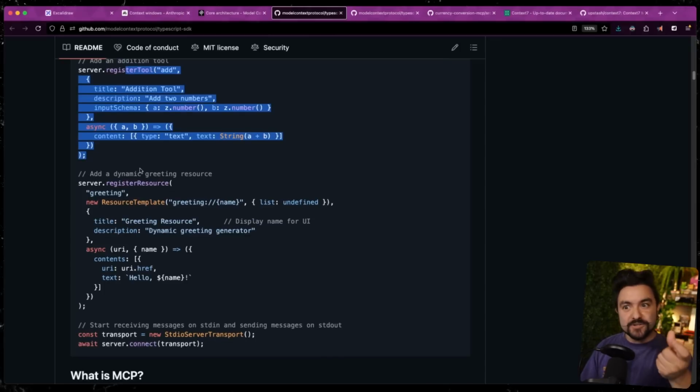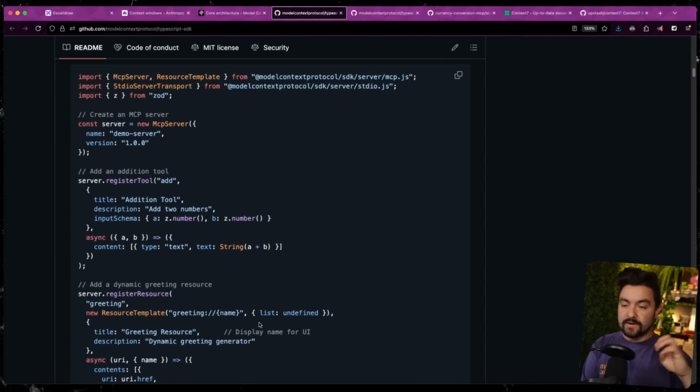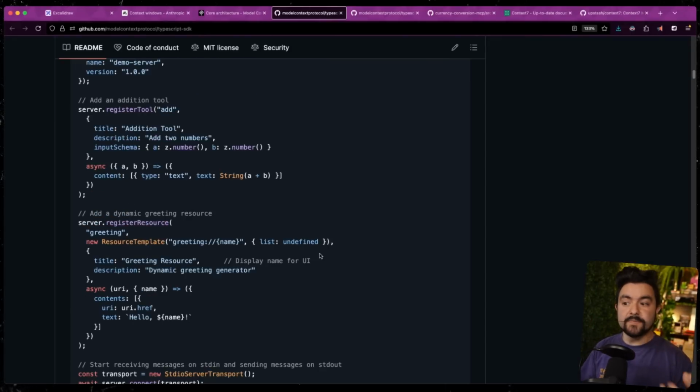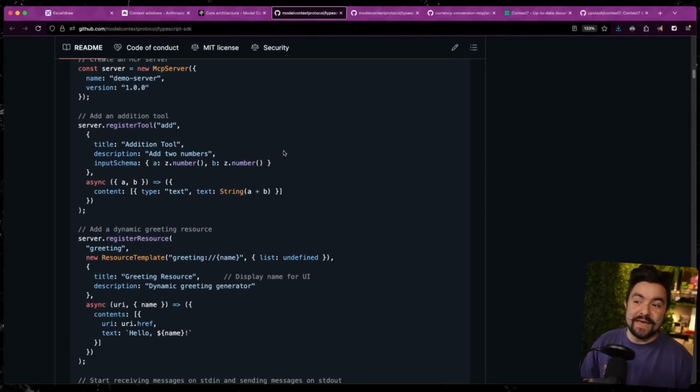What gets a little bit trickier is how you actually expose these MCP servers. In the default example here, it's just using the standard IO server, and that means that this tool, whenever it's called, is just running directly on your machine. There is a way for you to define a remote server, that is, an MCP server hosted in the cloud. Then anytime a host application wants to invoke those tools, it will actually make requests to your deployed server. That gets a little bit trickier because you do need to know how to deploy that and potentially set things up with server-sent events or with streaming HTTP. But again, there are SDKs that make that much simpler.